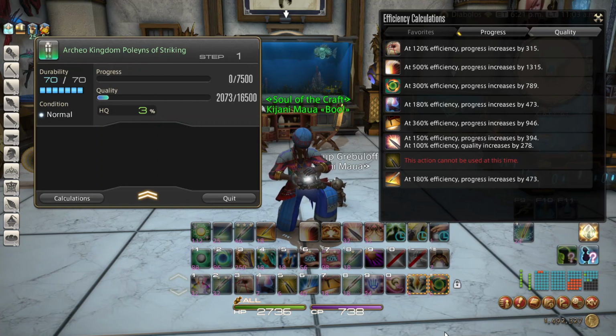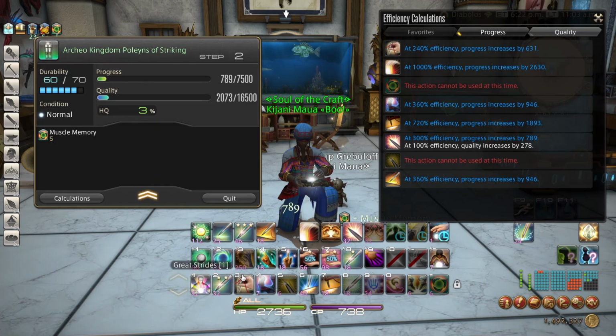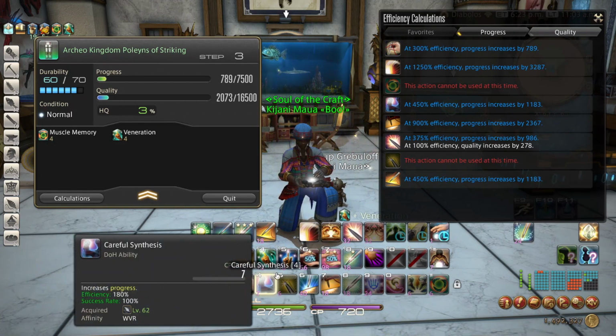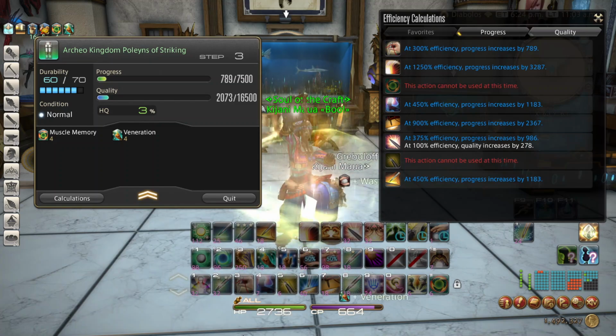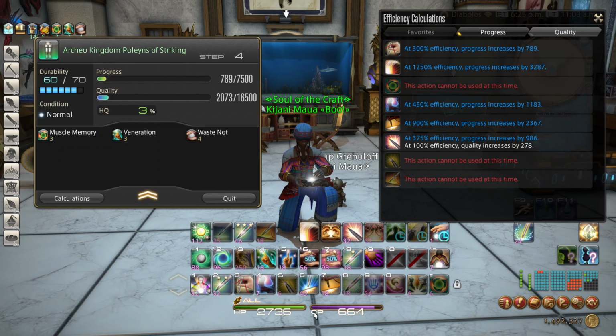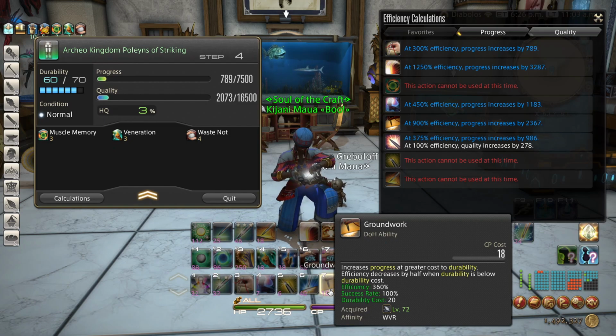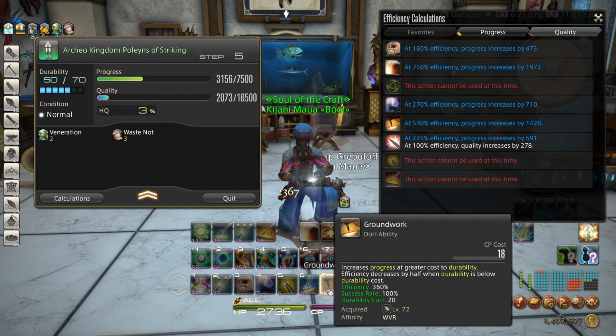Alright, let's craft some gear, and I'm going to start the crafting macro with a Muscle Memory and then follow that up with a Veneration. We're going to start in the progress phase for this one. So there's my Veneration, and then I am going to use Waste Not. That's going to help me save durability for 4 turns, and it's going to help me save durability with these upcoming Groundwork.